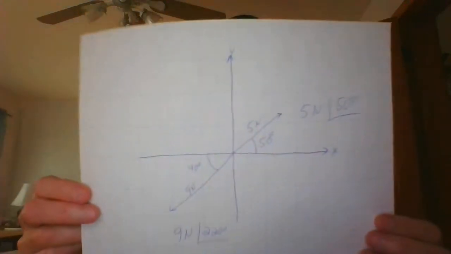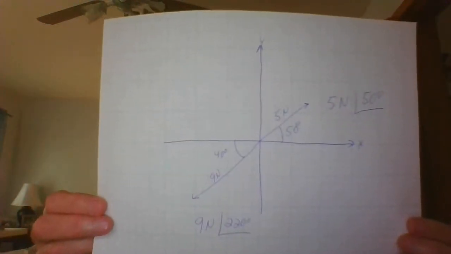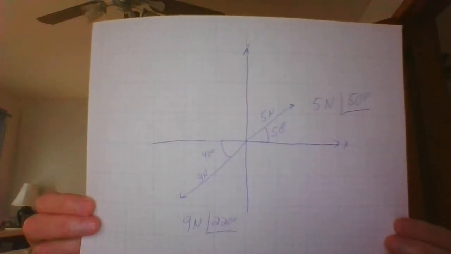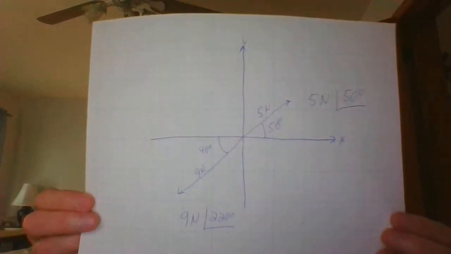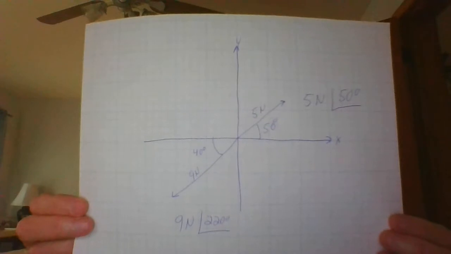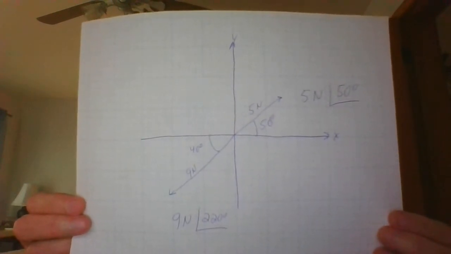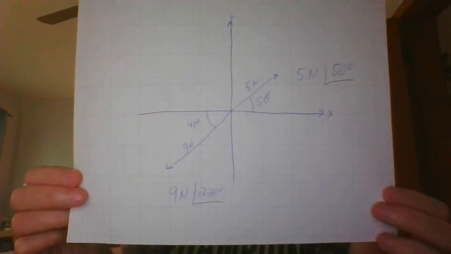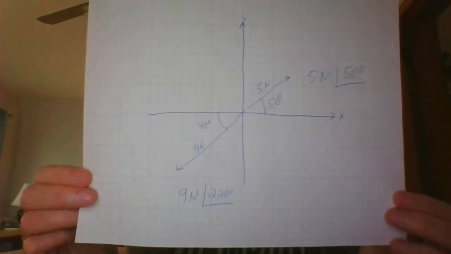The other way that we could specify those points is with a magnitude and a phase angle. Here are 2 points that I've put on here, one again in the first quadrant and one in the third quadrant. You'll notice I've labeled these as newtons because we're dealing with mechanics, so we're dealing with force, and we're going to be dealing pretty much in metric units. The first one is 5 newtons at 50 degrees, I forgot what it was, and the second one is 9 newtons at, I've marked it at 220 degrees.